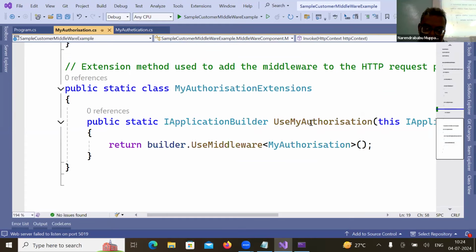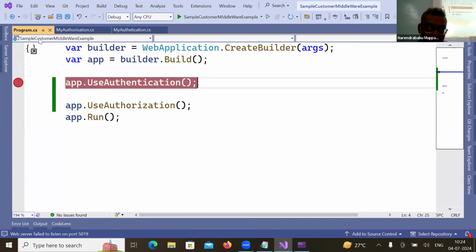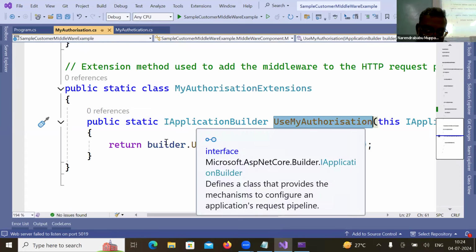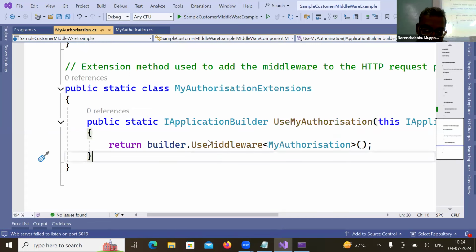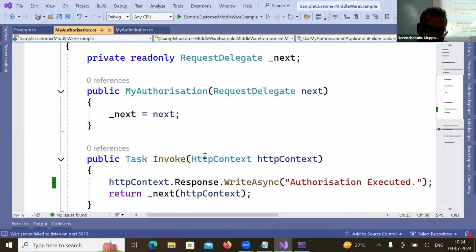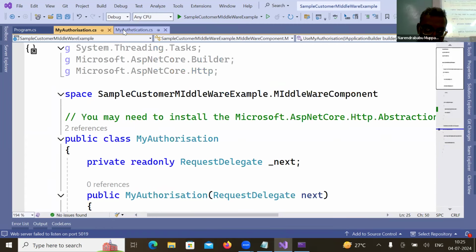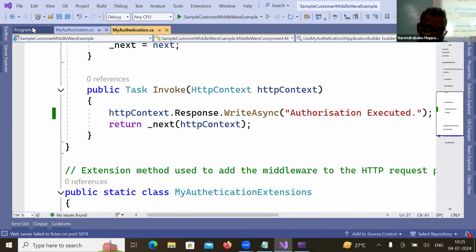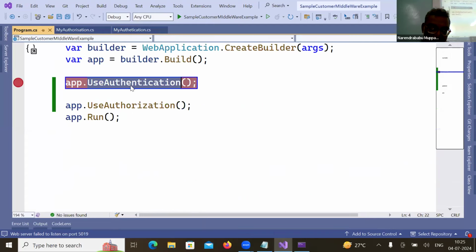Here, use my authorization. Correct. It's supposed to be written as use my.